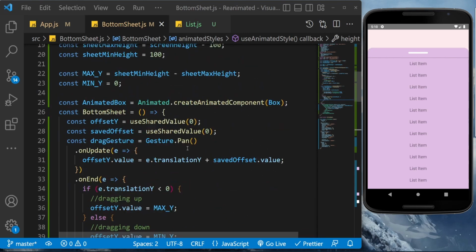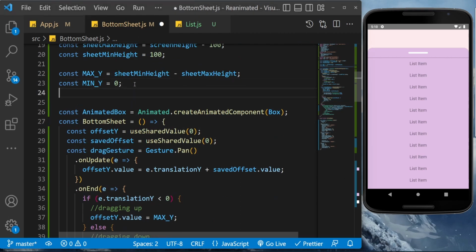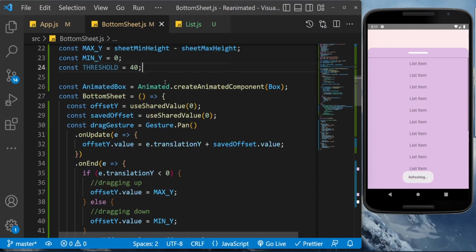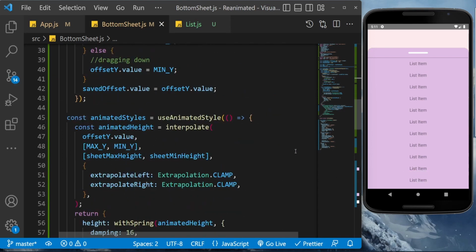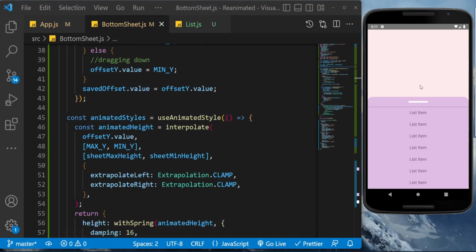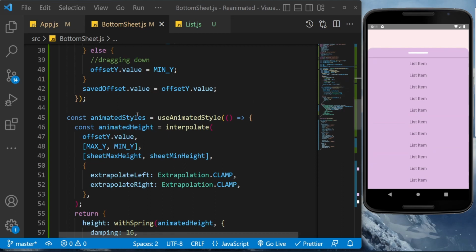And yeah, so now we're going to add a threshold value, const threshold, let it be 40. It'll be 40 for now. So we're going to add a threshold value to this so that the animation can stop if we drag it, if the dragging value is less than that threshold value.